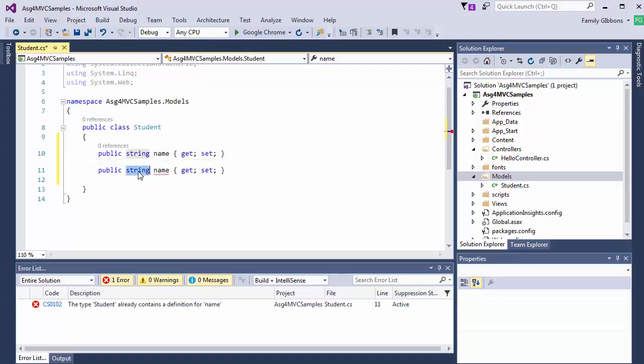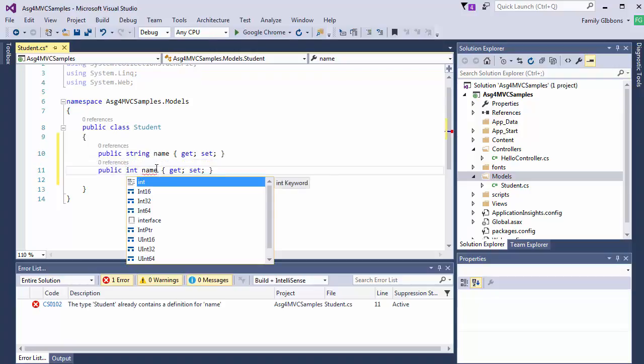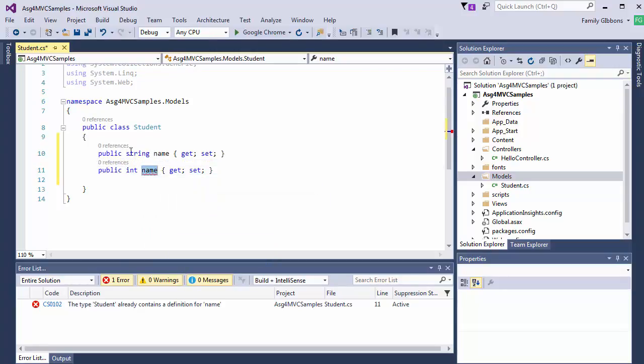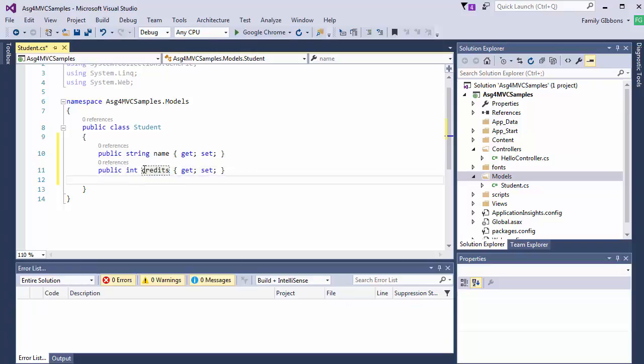And then we'll make a public int. Let's see, student. I just want to do two different types. So besides the student's name, let's keep track of the student's credits. That's how many current credits the student has. So for each student, we'll keep track of the student name and credits. And again, you'd have a whole bunch of other fields in here, but again, we're going to keep things very simple. Okay, so that's our little model for a student that we're going to save.